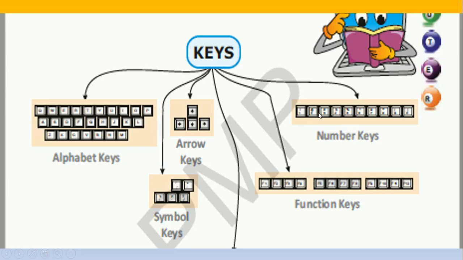Number keys. Number keys are the keys on which 1, 2, 3, 4, 5, 6, 7, 8, 9 and 0 are written. There are 10 number keys on the keyboard. But there are 2 sets of number keys on the keyboard. Then is symbol keys. Symbol keys, if you see, there are 2 things written on a key. One up and the second is down. The upper one is the symbol and the down is the number key or some other key. Then is function keys. Function keys are marked from F1 to F12. We will be learning about all these things in this chapter.